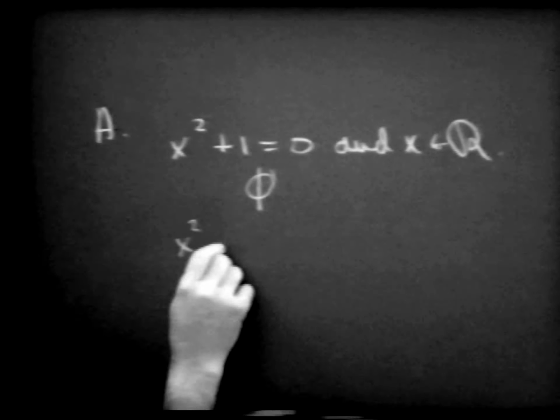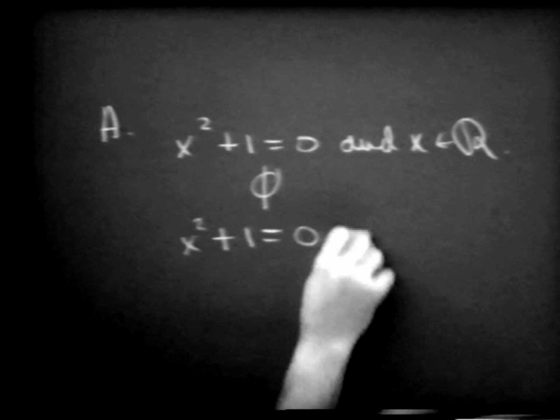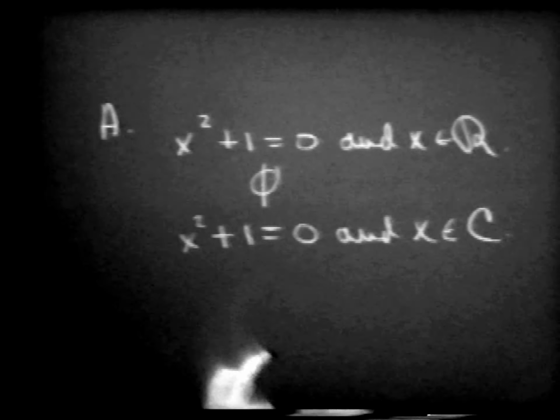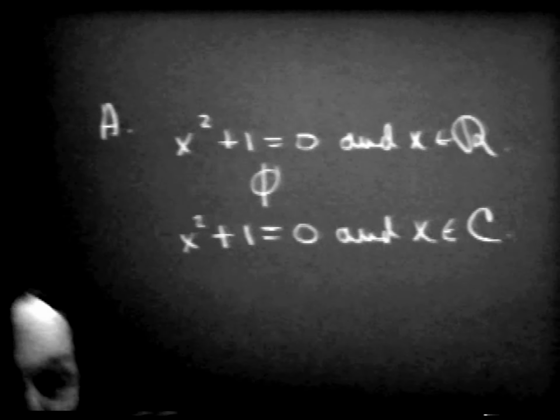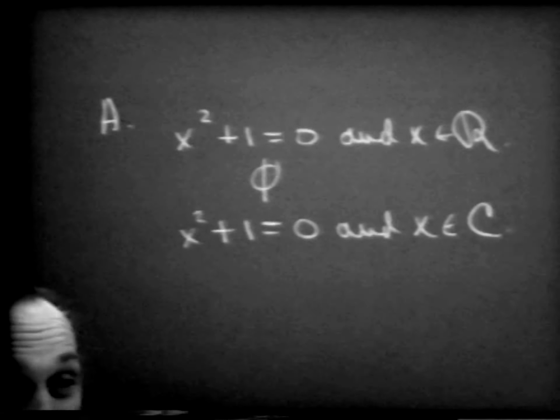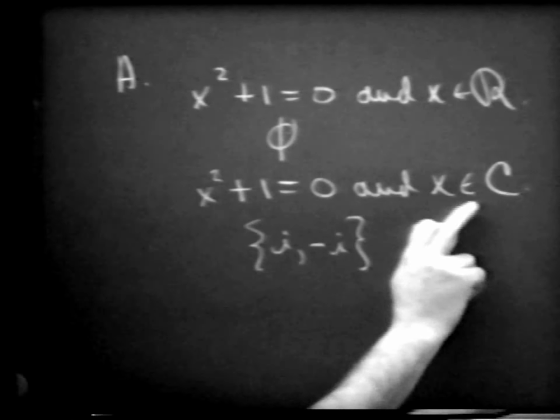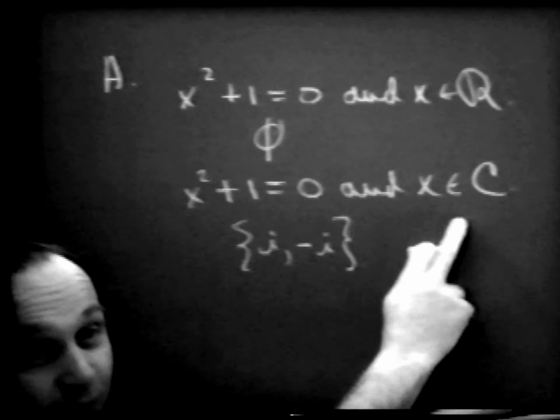As soon as we extend our number system to include x over the set of complex numbers, what did we say about the solution set to this equation? Can anyone just look at this and think of those roots? Tim? 1i. All right, we have the number i, and in fact there's another number, negative i. That would be the solution set of this equation over the set C of complex numbers.